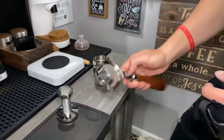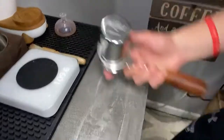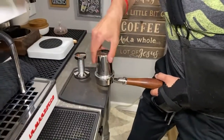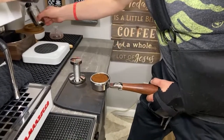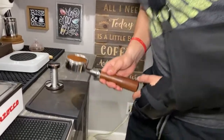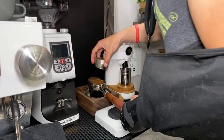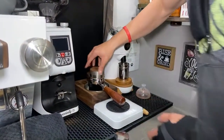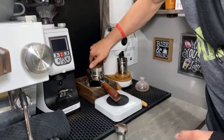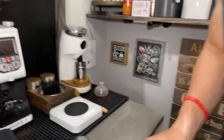So we're just going to, once again, touch this very hot portafilter in order to transfer, but it's what we got to do. Very nice and fluffy. Give it a tap or so, and then we're going to go ahead and distribute. Grind's looking good. That's it.